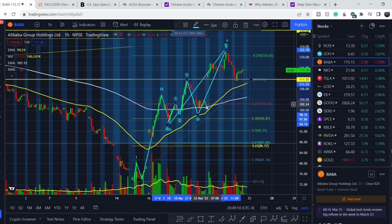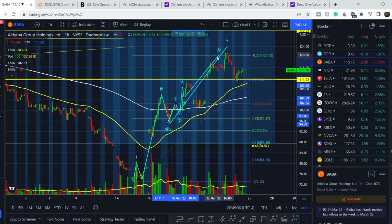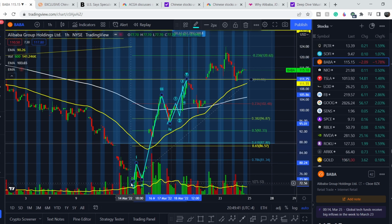I have to say that we have a violation of an Elliott wave theory rule, because we have a deep overlap in the 4th wave on the territory of the 1st one, and technically it is not the best outcome. That is why my previous outcome is still in play. This is our 3rd wave, this is our 4th. Right here we might have our 5th wave. And this is the entire 5-wave structure from this bottom to this top. And this is the next retracement from this bottom to this top. This is our 1st wave, 2nd, and this is the beginning of the 3rd one.